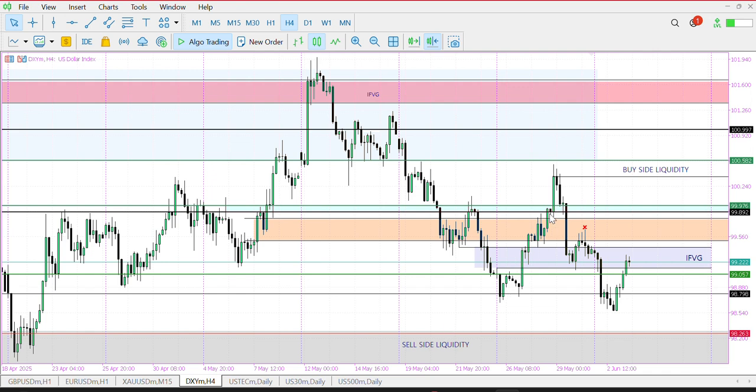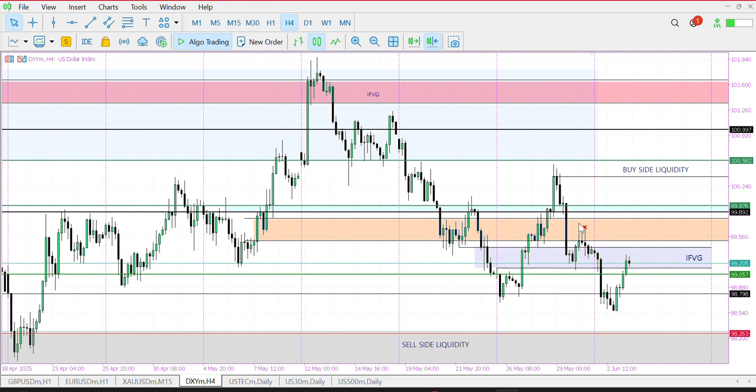If you expect price to go up, it means it's targeting the liquidity resting on the highs. Every time you see a high like this one here, on top of this high there were some orders, some stop losses that were put there. On top of this high, also, there are some stop losses set there. As the dollar index was going higher, it was targeting the stop losses resting on top of these highs. On these tops and this top there was some buy side liquidity. This is what the dollar index was looking for as it was going higher.